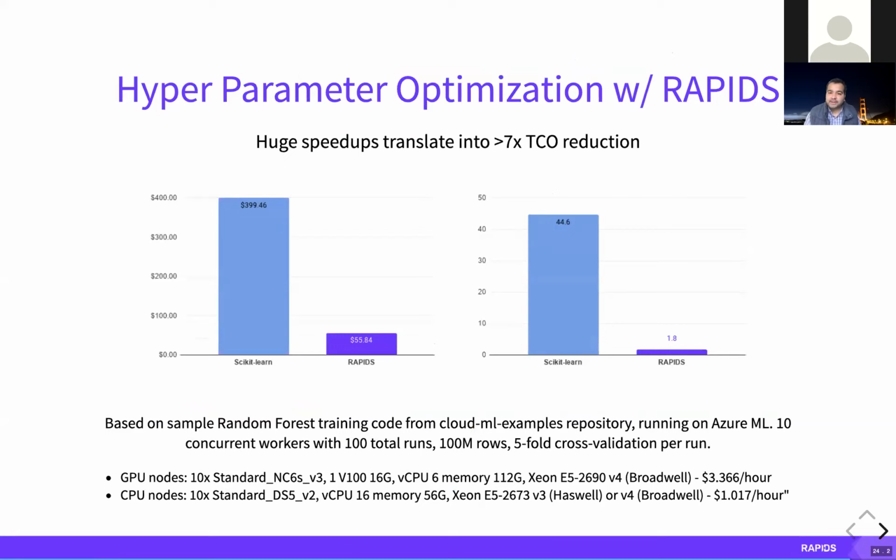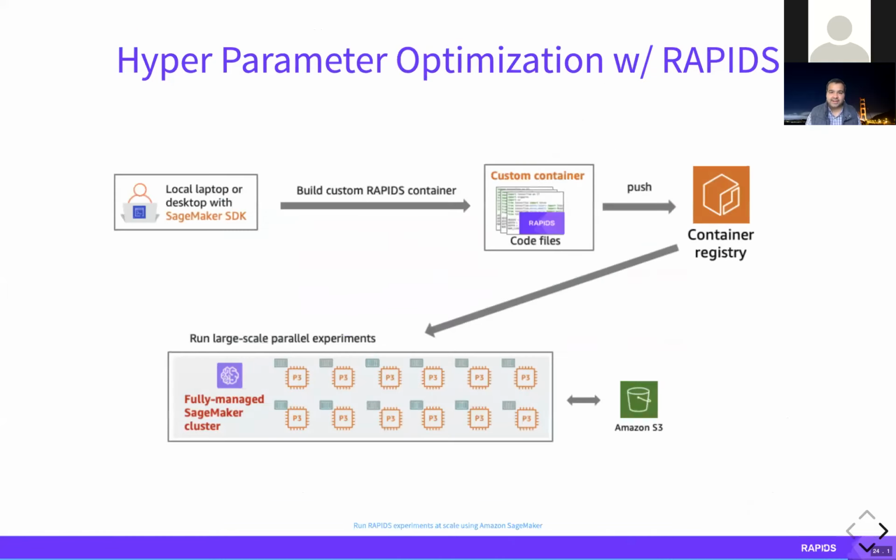Is this effective? As I said, you drive a lot of business value when you do this, right? So this is, again, an experiment that we ran. As you can see, Rapids takes literally less time and less money. And what can be more beautiful than that, right? Given the current GPU node pricing and the CPU node pricing, there is real business value to be captured when you're running it on, in this case, we measured this on Azure ML. So there's really something that you can leverage here, right?